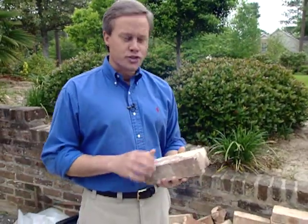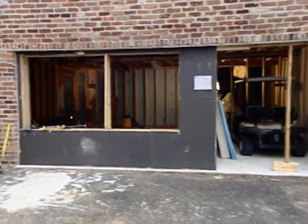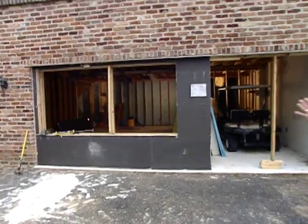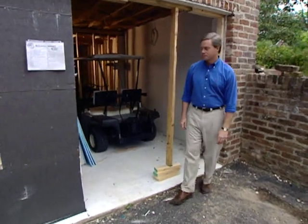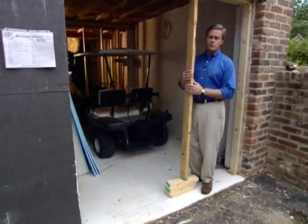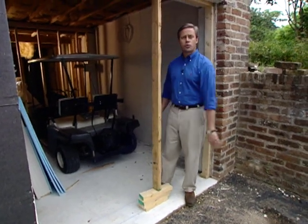Welcome back. I was taking a look at some of the bricks we were able to find at a local salvage yard that match perfectly the bricks that we have on the house. Now, we'll need about 1,000 of these jumbo type of bricks to fill in around the windows and doors in this area where the old garage door used to be. Now, this area where the golf cart will be parked will have 2 3-foot doors that will open out to allow room for the golf cart.